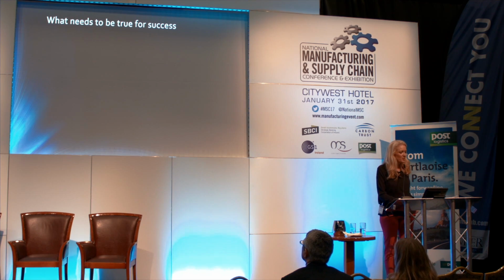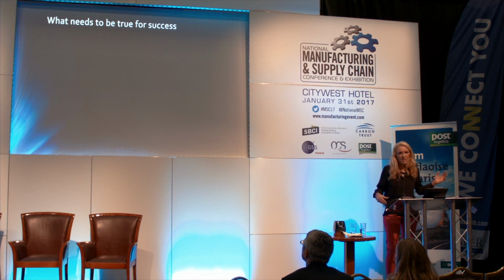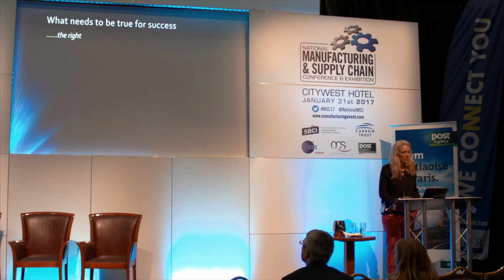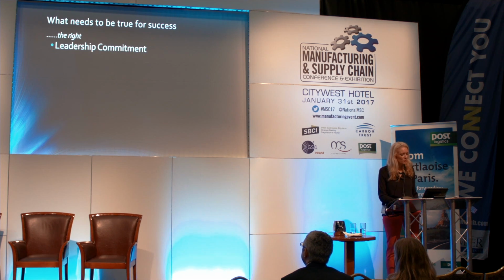Okay, so what needs to be true for success? So that's the context, okay? So now we're going to put an SAP system in. You might have it already, and you're moving to different processes, or you might be coming from a different system or any type of ERP system. So looking at what would be the success factors and things to consider. Okay, so leadership commitment. Run through these.